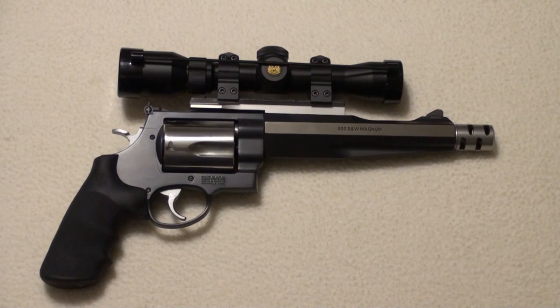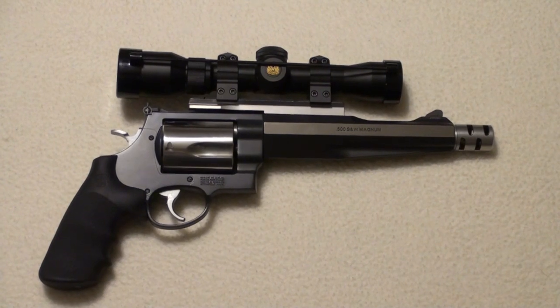Kind of a cool little deal on this when I found the gun: the serial number was marked serial number 2. Yep, that's right, I got number 2 off the line, and they had actually gotten number 0, double zeros, but the manager of the range grabbed it up and had to keep it for himself. So I didn't get 0, but I got 2. I think that's pretty cool. Let's get some close-up shots here.